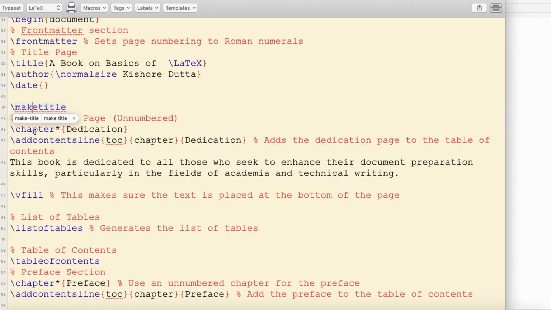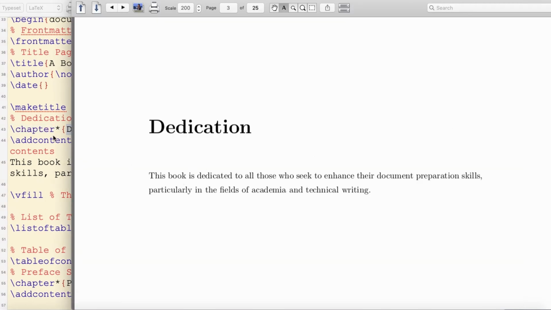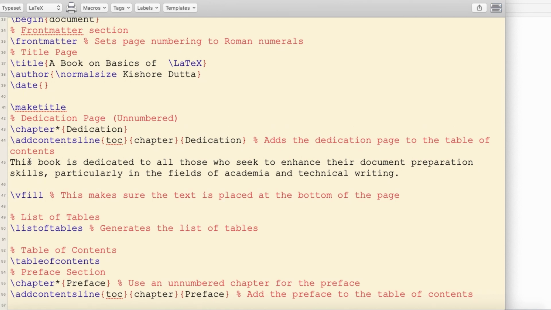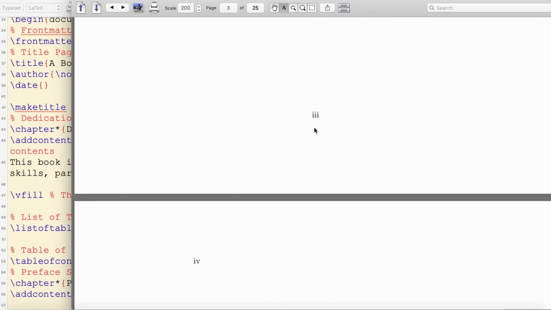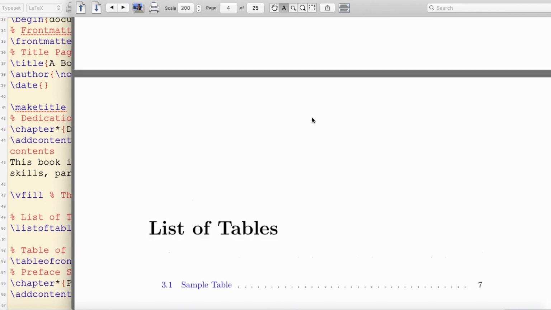Chapter star means there will be no chapter number, but it will be treated as a separate chapter. Within the dedication page, you can write something that will be displayed here. For example, I have written: this book is dedicated to all those who seek to enhance their document preparation skills, particularly in the fields of academia and technical writing. This is displayed here, and as you see, these are Roman numerals for page numbers.